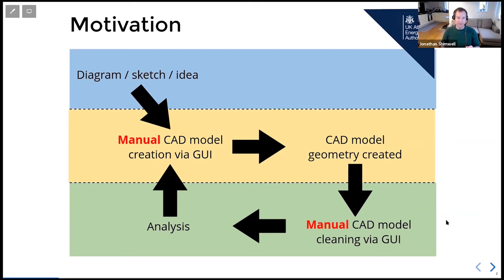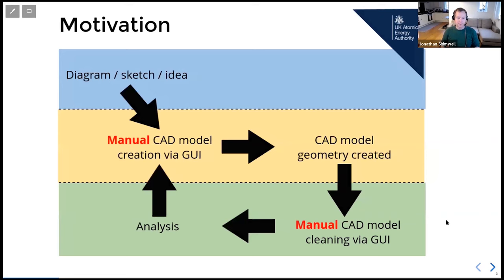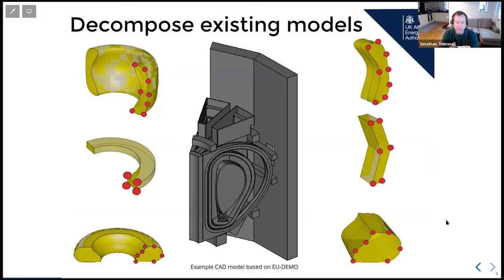So how might you go about that? Here's a model we all love, EUROfusion EU DEMO. Let's decompose this a little bit and say, how could you represent this with parameters? So first off, you have a plasma. And a plasma you could just represent as a load of coordinates connected together with a curved surface, a spline surface, and rotated through a set number of degrees.